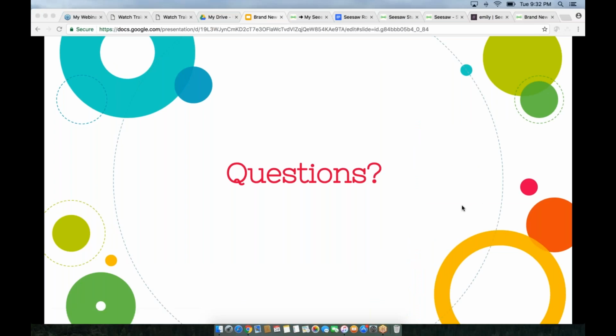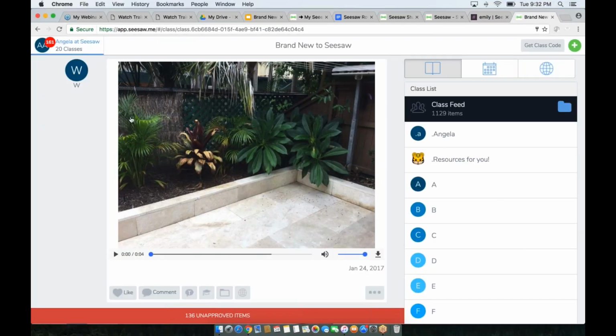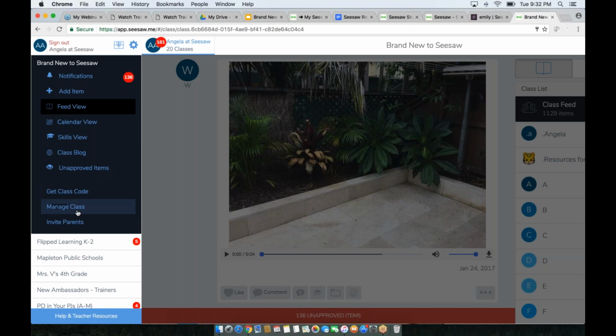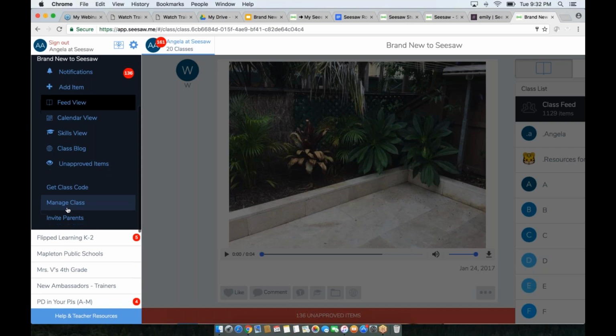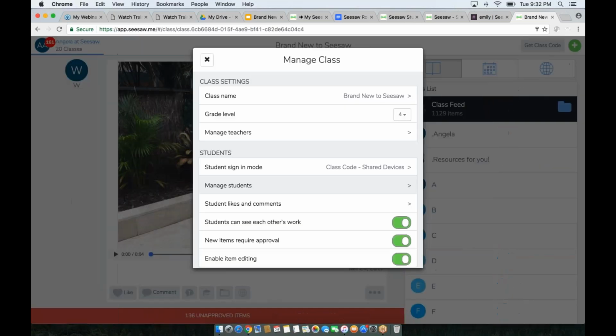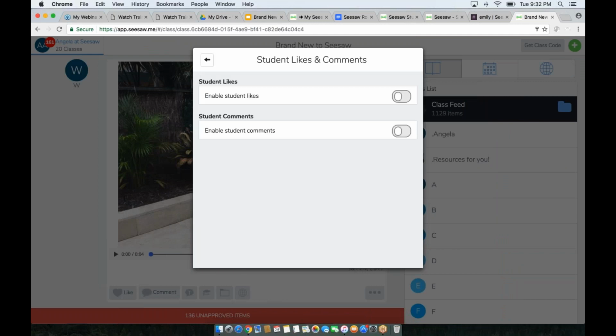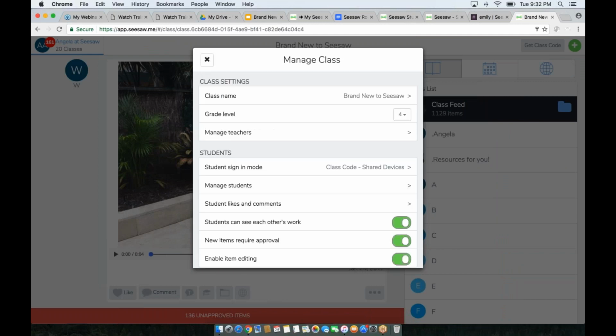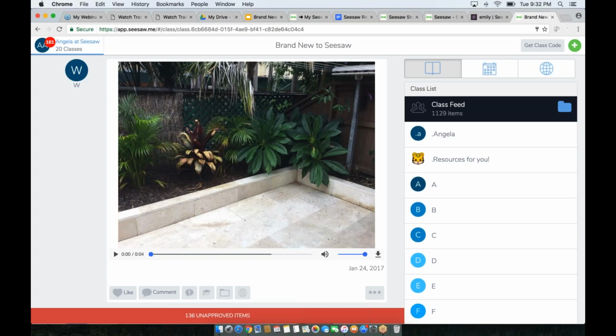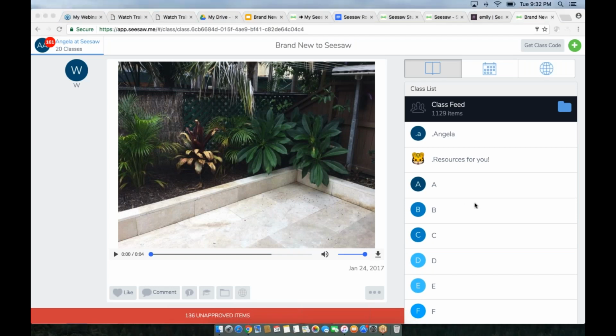Also in class settings, there's all sorts of things. Someone's asking, can you turn off the like feature? In your class settings, which we're going to go into tomorrow when you come back for the next one, in Manage Class, you can decide all of those things. If you want likes and comments turned on or off, you decide all of that right in your Manage Class settings, how you want that set up. Other questions, can you download the videos to the camera roll? Yep. Anything that goes into Seesaw, you can download out of Seesaw as well.